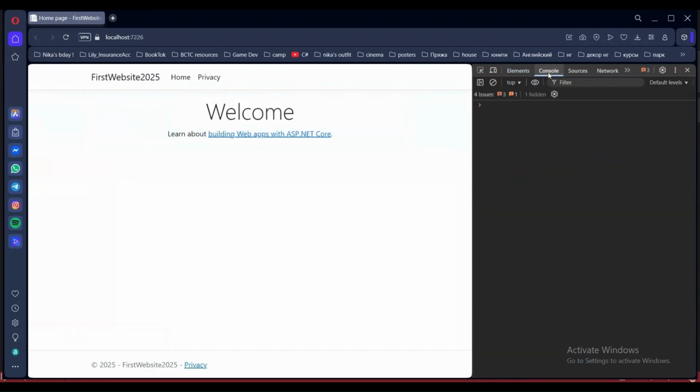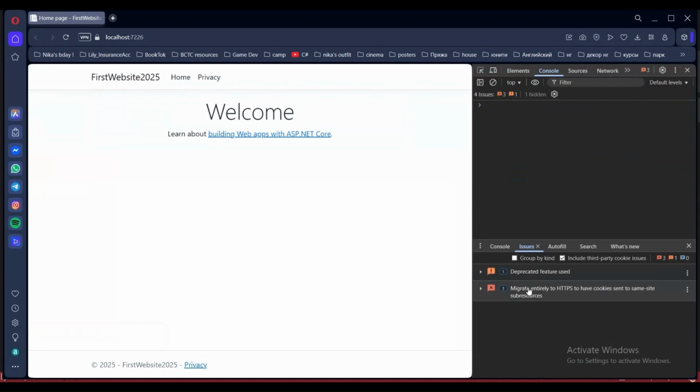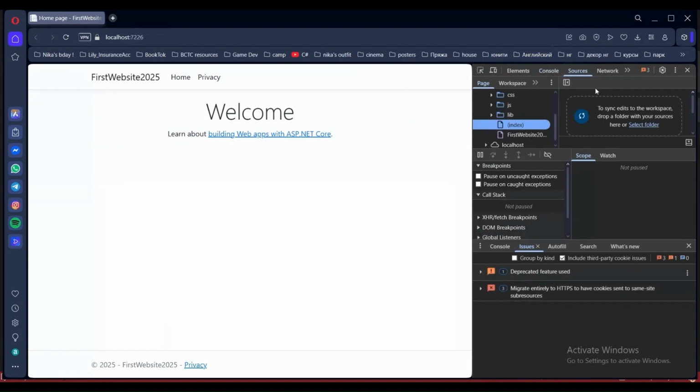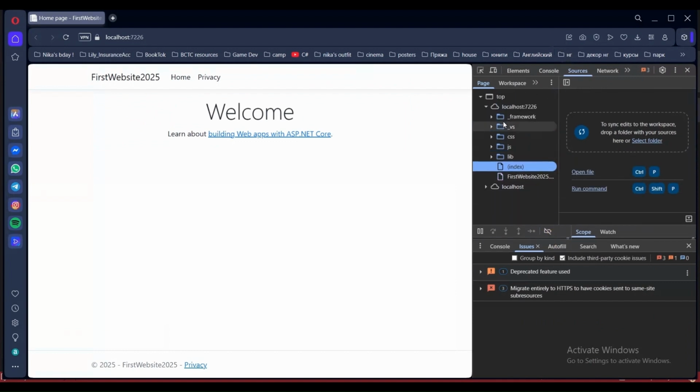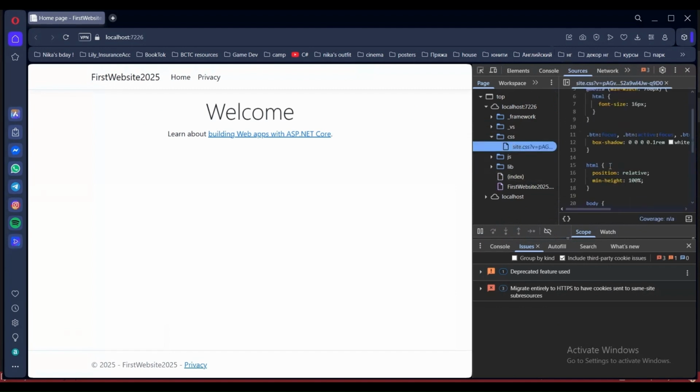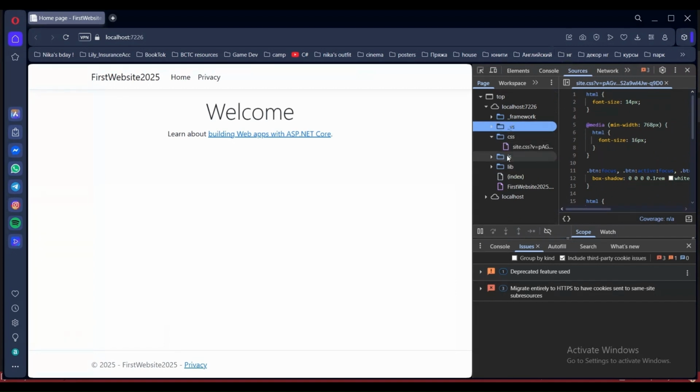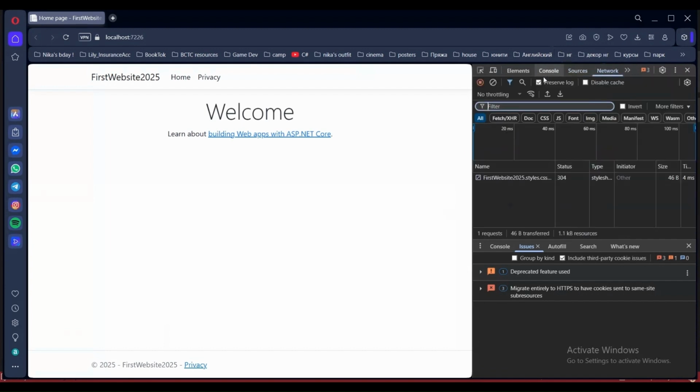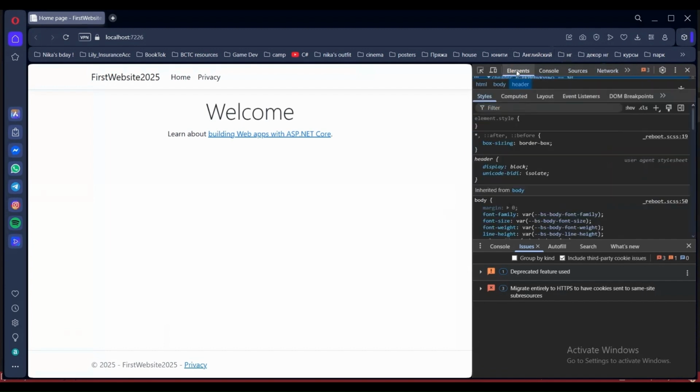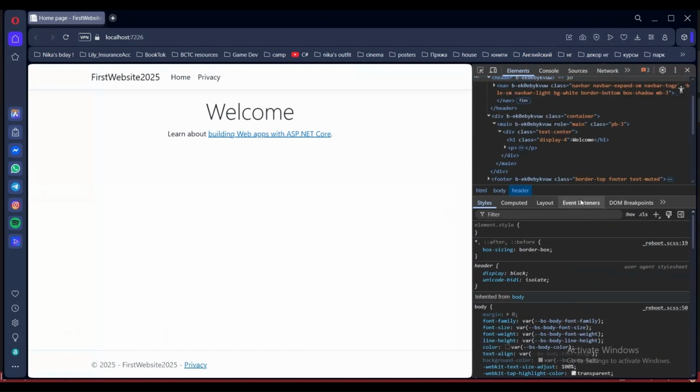We were in tab elements, next is console tab. In there we'll see any errors if it is the part of code that isn't working or anything else. The source tab has our CSS and JS files. You can edit them here too, but keep in mind they won't be automatically saved in the original code. After you're satisfied with the code you did in browser, copy it and paste in Visual Studio Code. And the network tab records all network requests made by the page, including requests for HTML, CSS, JavaScript, images, and API calls about which we'll talk later.